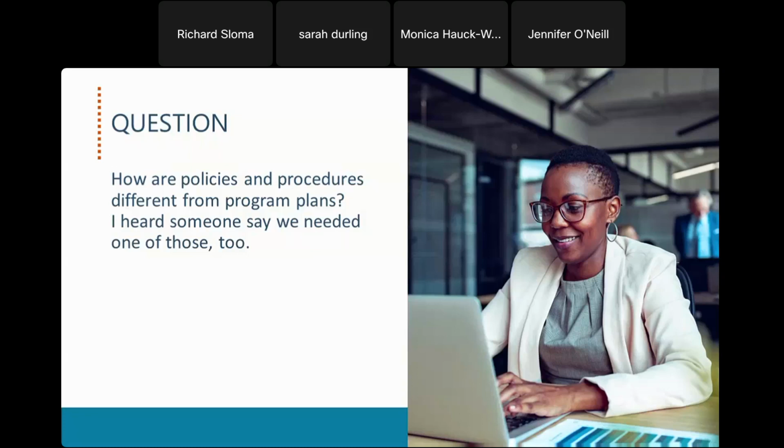But your program plan, because it's a set project or idea of how to develop your program in alignment with the policy and procedures, may be where you set the nitty-gritty details and how you're going to utilize staff and resources to go through the backlog of poorly sorted records in offsite storage, organize them according to retention requirements, and weed out what's no longer needed. Your program plan, as opposed to your policy or procedures, might assign specific staff or identify needed resources or establish timelines for completion of that specific project.